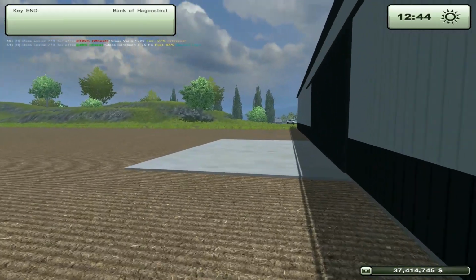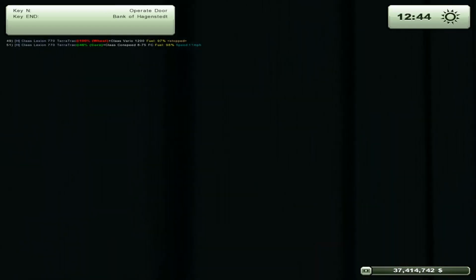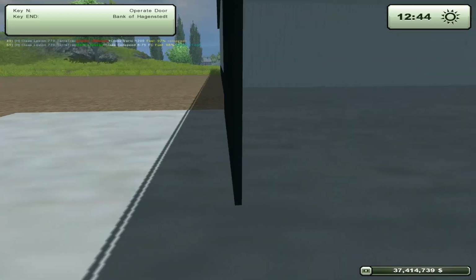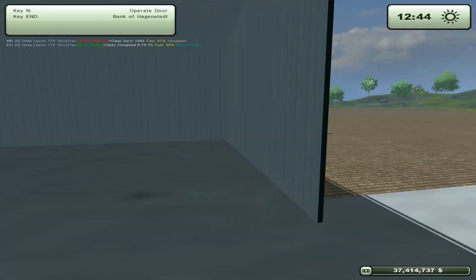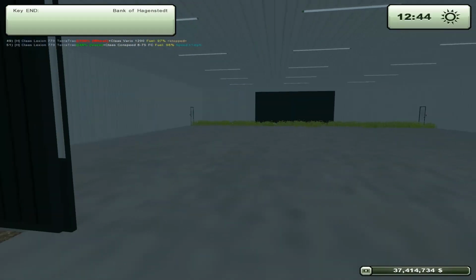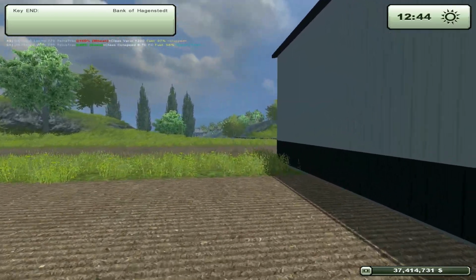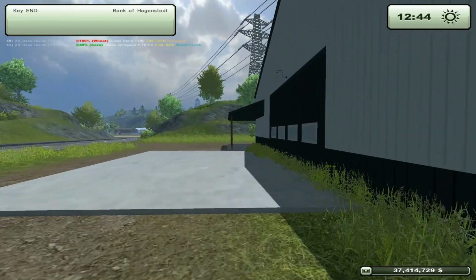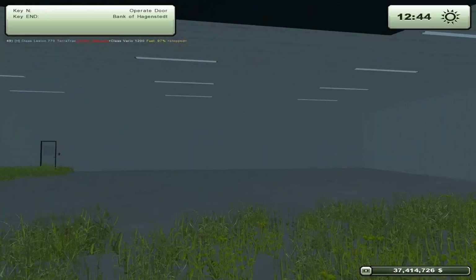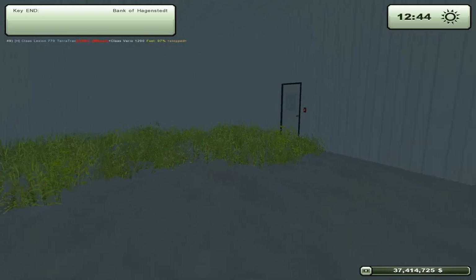Yeah, that's looking good. This one probably opens too, I'm betting. Or not. Ah, there it is. Just have to find the right spot. Oh, you can operate the doors independently. Oh, that's kind of cool. That does make a pretty darn big place. Look at that. Yeah, that's a nice big hall. You can get a lot of goodies in there. I think we got one more door up here with a nice little porch light on it. Nice spot to park a bunch of tractors.